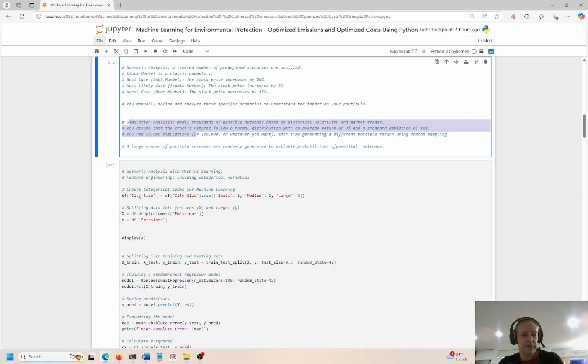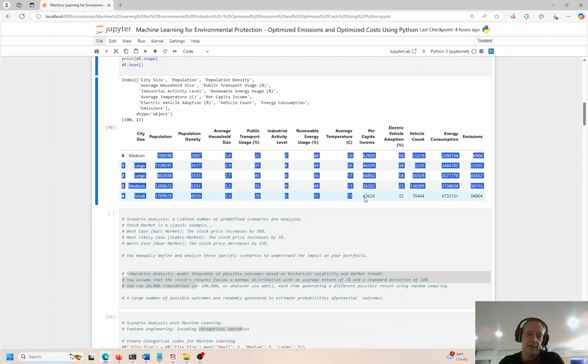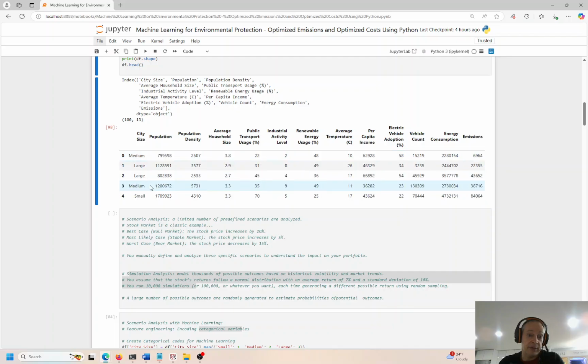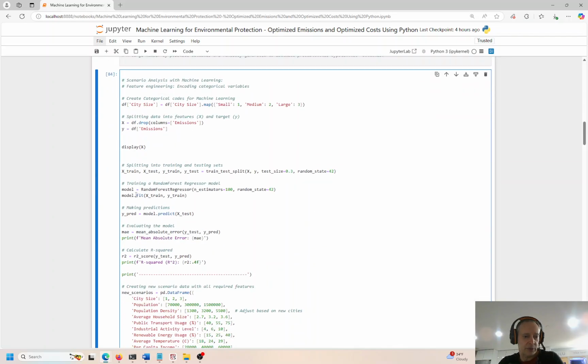So we're going to convert city size from small, medium, and large into a target variable using categorical coding, right? So if you look over here, we have medium, large, and all the other columns over here are metrics or numerics, right? And that's fine for a machine learning algorithm. A machine doesn't know medium, small, and large. It has no idea what that is. So we have to convert that into a categorical code so we can tell it what is small, medium, and large.